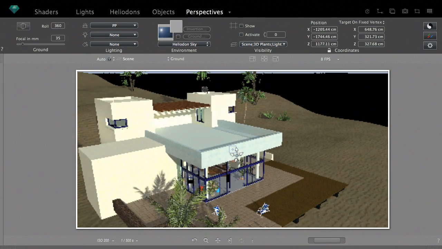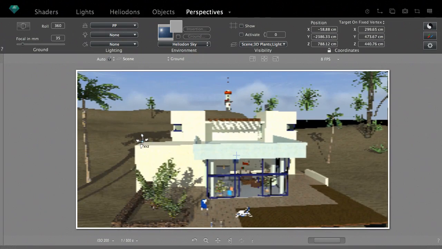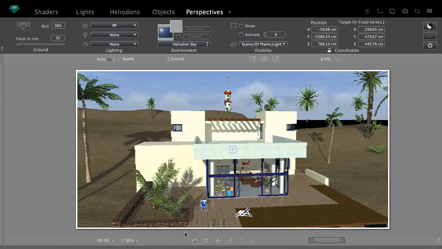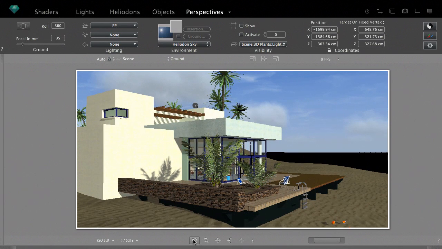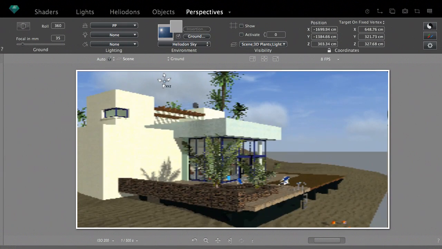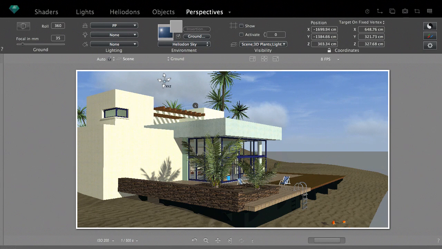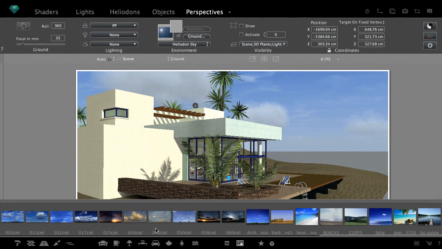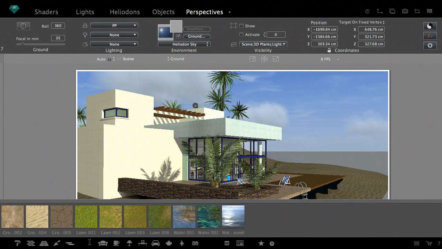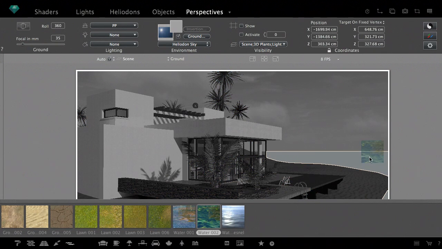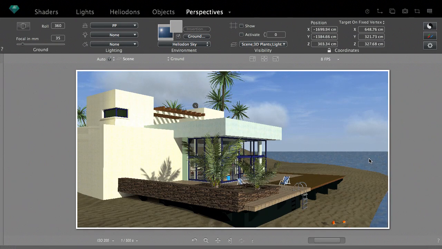Creating a nice environment for your house sometimes requires the completion of the initial 3D model that you've just imported from your modeler. For this reason, Artlantis enables you to activate an infinite ground separately for each view. This can be done in the Perspectives Inspector or in the Inspector of other presentation modes. Once activated, the ground can be enhanced with shaders or objects from your catalog.